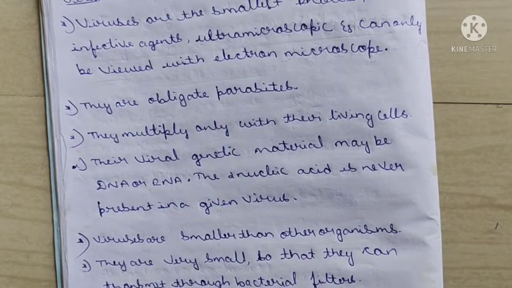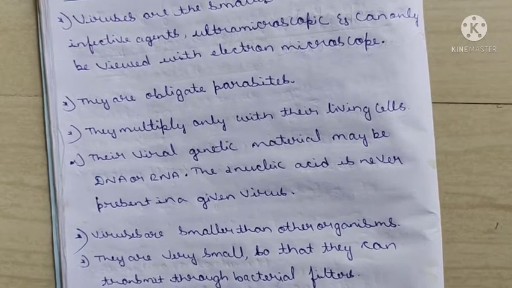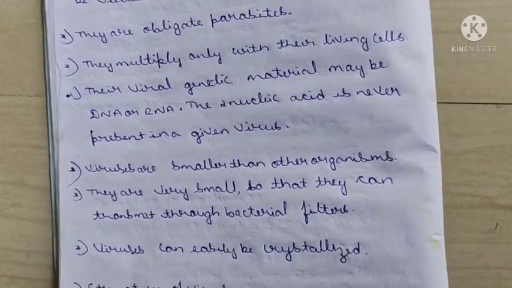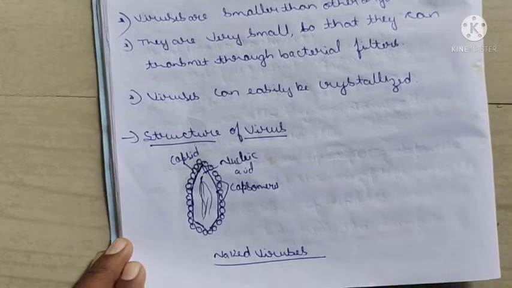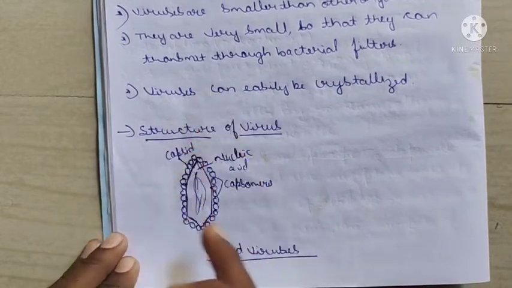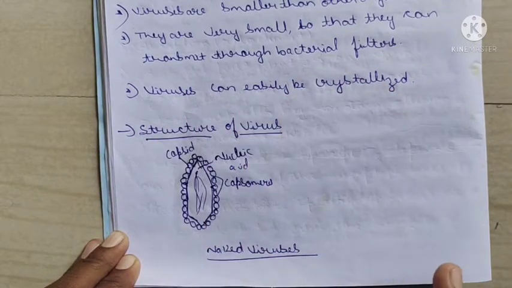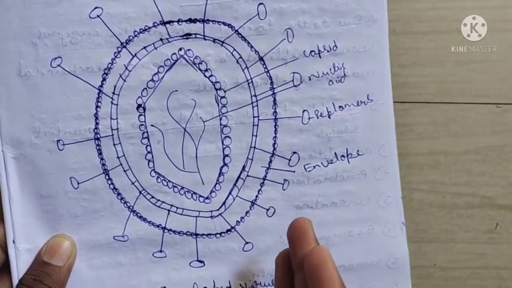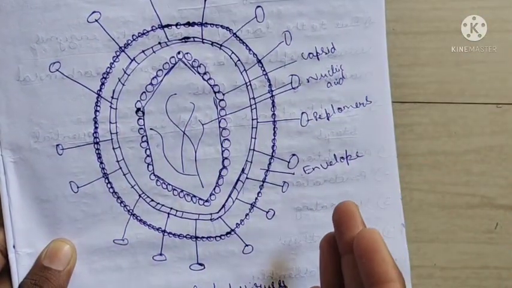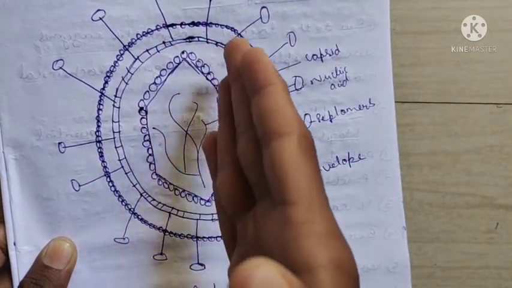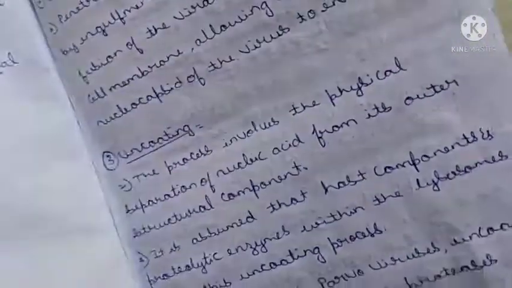Viruses are very small compared to other organisms, so small that they can be transmitted through bacterial filters. Got it? And this is the structure of a naked virus. Two types of virus, one is coated, another one is naked. It is a naked type of virus, without any capsid or nucleocapsid, without any covering. Next we discuss the capsid virus. These all are what you are observing, no? The pin shaped points outside, it is the envelope, my dear brothers and sisters. Envelope it is. Here also the envelope is covered. Capsid, envelope. Got it?